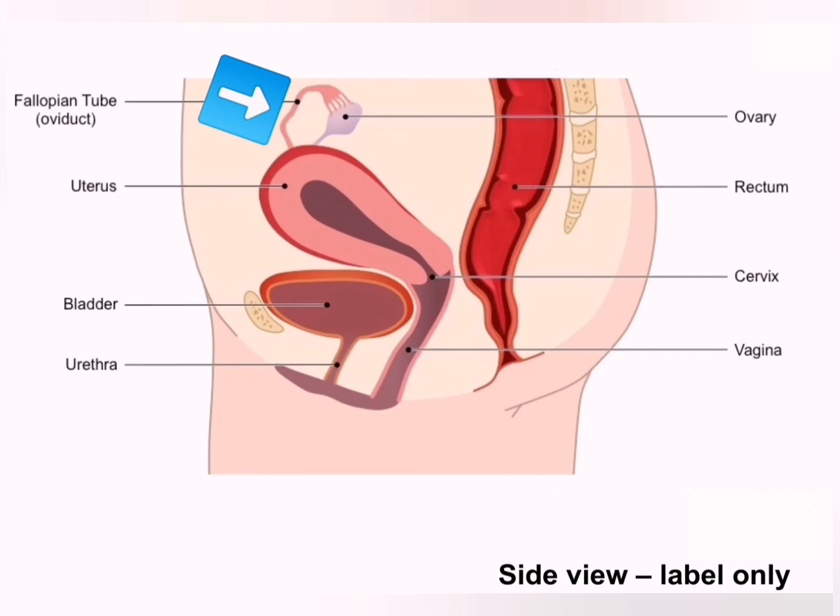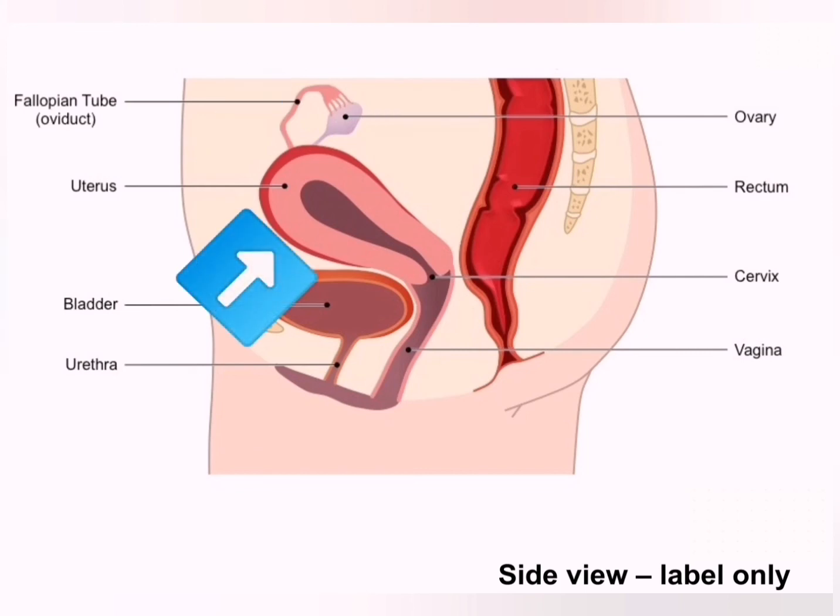Now, that tube or oviduct or fallopian tube actually carries the ovum or the egg cell from the ovary to the uterus. Now, if sexual intercourse or copulation occurs, it is in this tube, the fallopian tube, that the sperm will meet the egg cell and fertilization occurs. Otherwise, there's no fertilization. There are tiny little hairs inside this fallopian tube that move the ovum along this tube. Now, each month, only one egg or ovum is released from one of the ovaries. And the path that this egg takes is from the ovaries all the way through the fallopian tube towards the uterus.